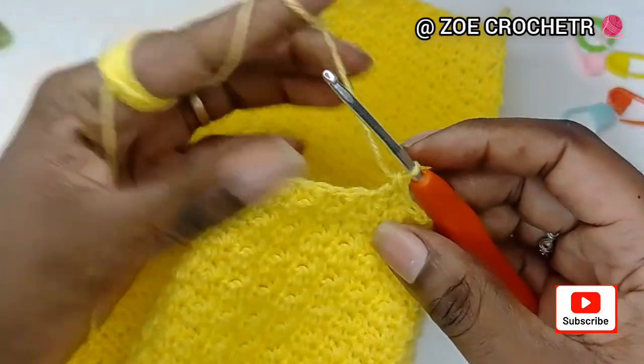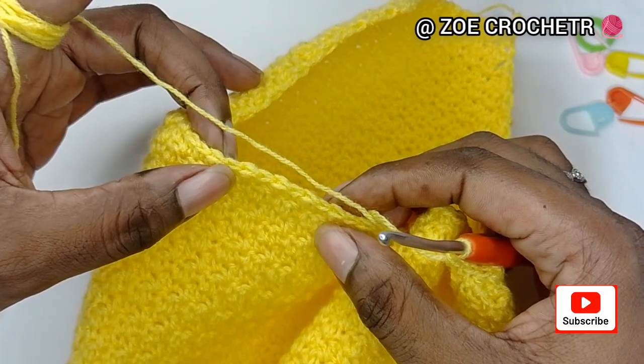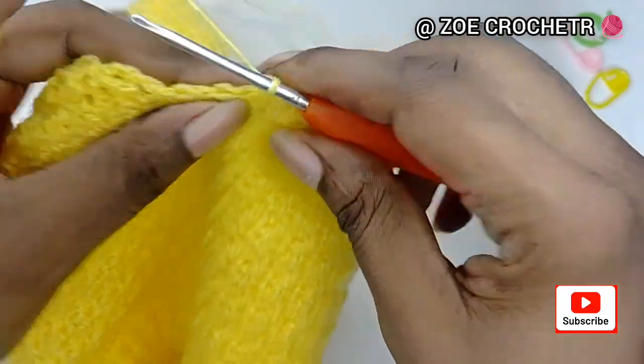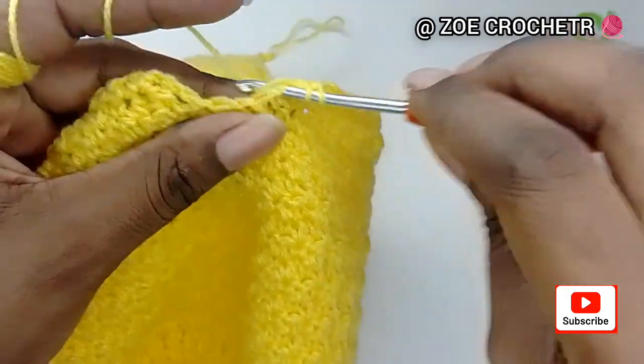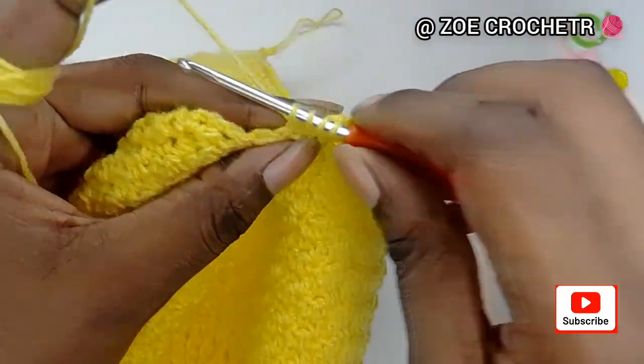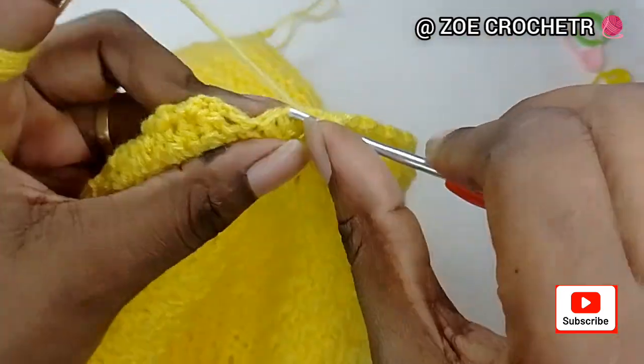Good. So you're going to repeat this, and I'll meet you at the end here where we have 4 stitches left. Okay, we get to the end of this first row, we have 4 stitches here. We're going to make a reduction twice also. So this is the first time. We're going to make it for the second time.